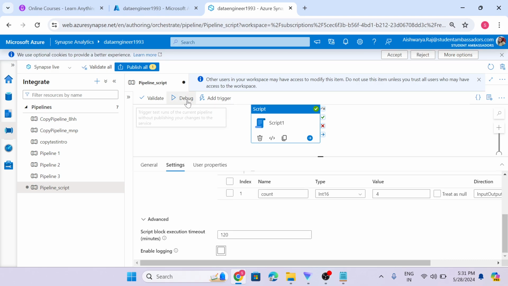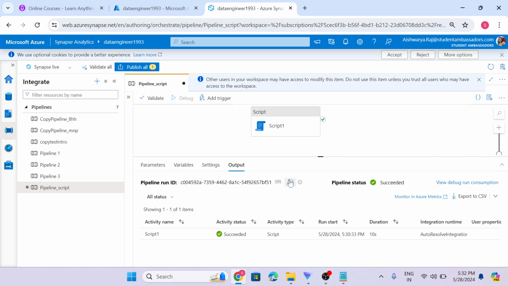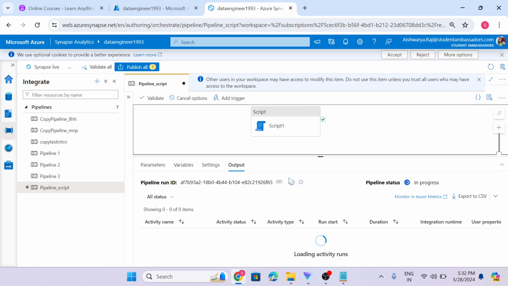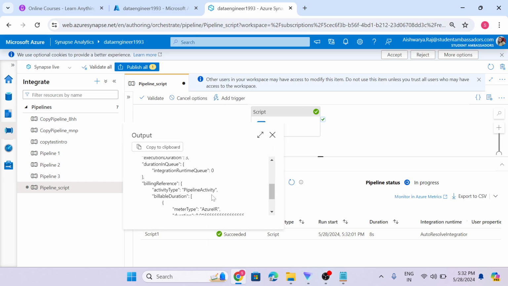Okay, now if we run, we should not see the log in output. Let's see. Yes, we don't have any output log here. We can see output log null. There is nothing in the output log.